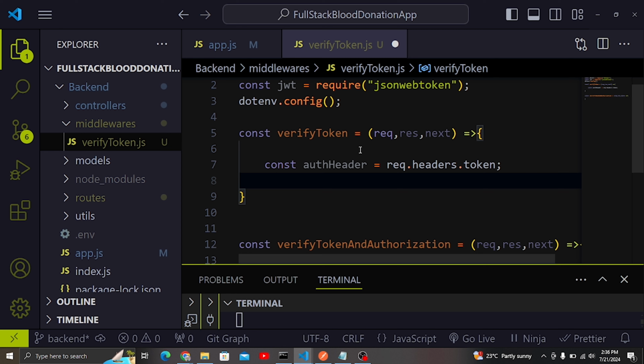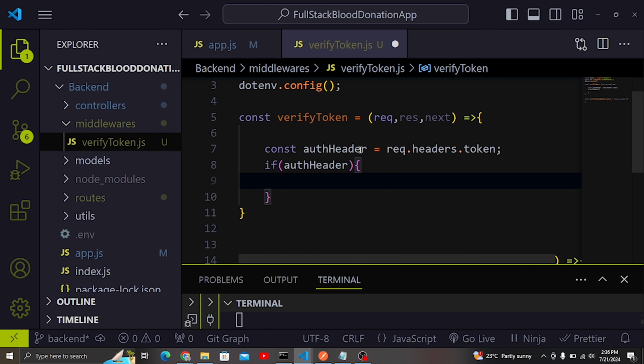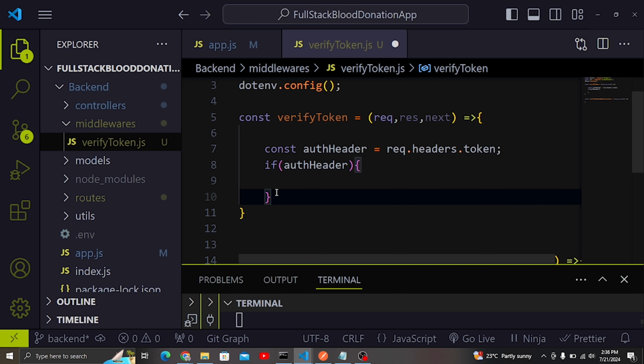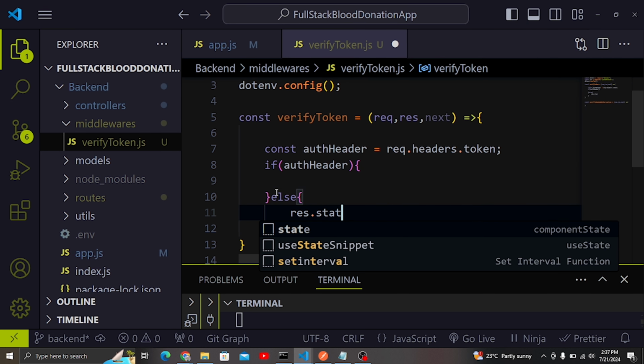And then the other thing is to check now if it is there. So if auth header, sorry, if that is present, then we need to do several things. But if it is not present, so here in else, we need to make sure that we send an error message.